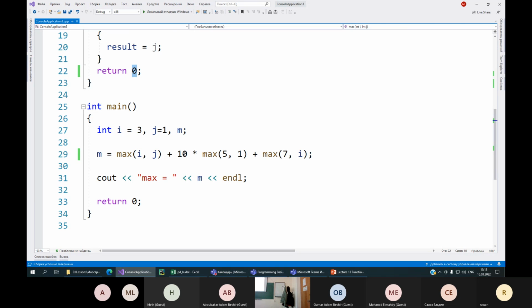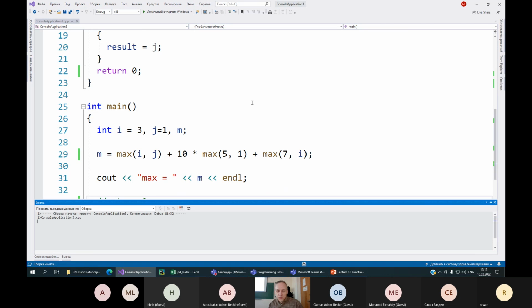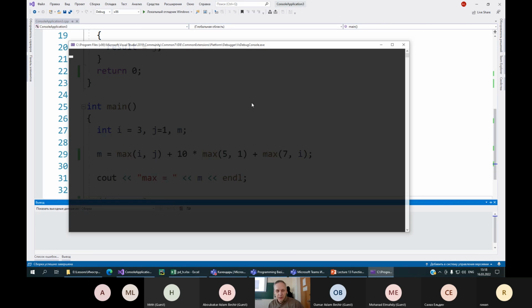The result that returns from main, you didn't process it. You didn't process the result that returns from main. And this return 0, you can delete it. You can remove it, and the program will work completely the same.